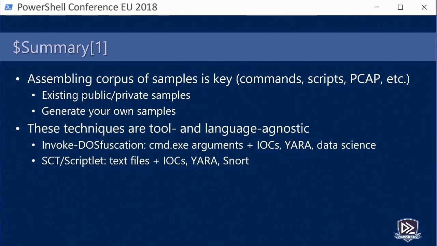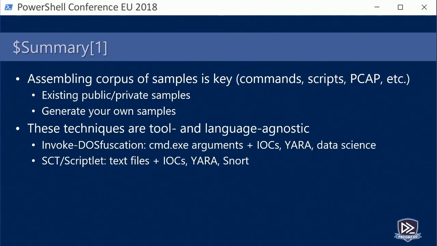Also, assembling data is really important. So if we're trying to detect known bad thing A, B, or C, how do we get samples of that? How can we leverage public repositories? How can we leverage relationships with people in the industry to get those samples? And then when we don't have enough, how can we generate our own to supplement that? And that's where it takes a little bit of patience to make sure you have the right data in the first place before you really start investing time in creating detections.